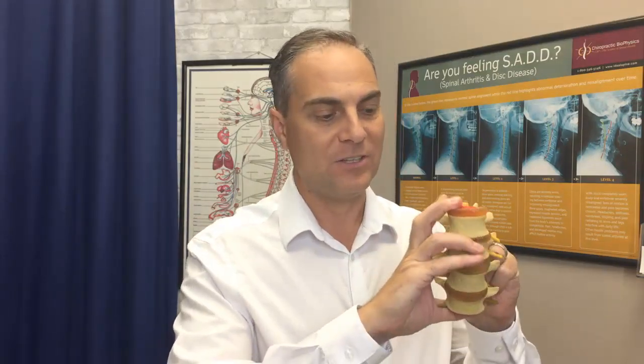So you remember the alignment of the spine I showed full, right? I'm going to show you some actual segments of the spine, okay? So we know that the spine should be straight from the front and then have a curvature from the side, okay? Depending on the part of the spine, the curves are shaped differently and curve in different directions. So we also know that the actual spine, all the vertebral bodies should be continuous and should not be disrupted in their alignment from front to back or even side to side.